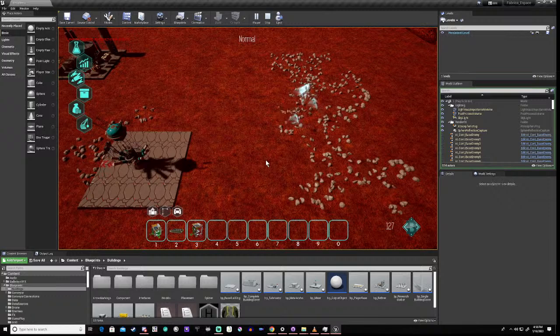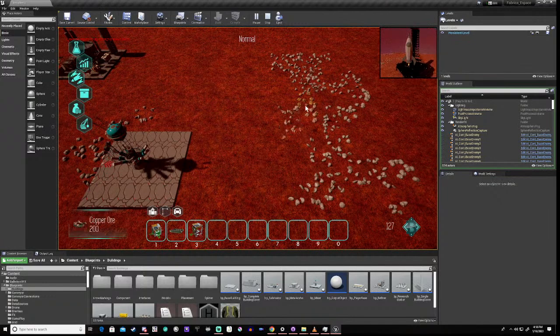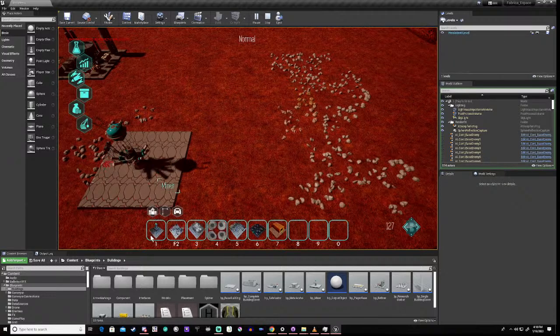Right? The systems that are behind this are very, very complicated. Right, now we've found copper ore and we've found bauxite and bauxite again. So we're going to try and do it here.